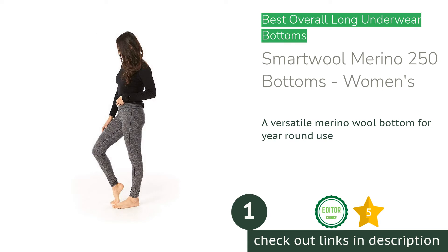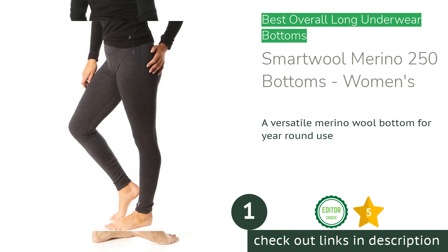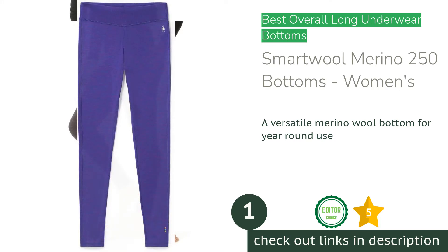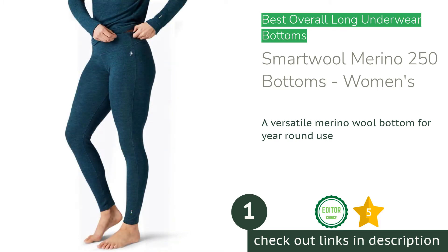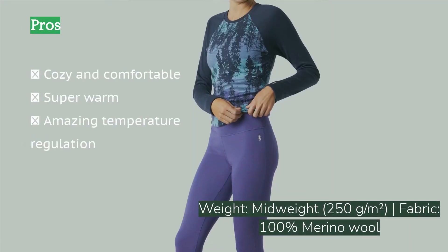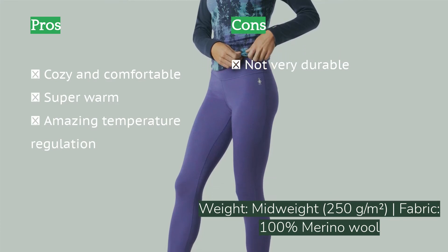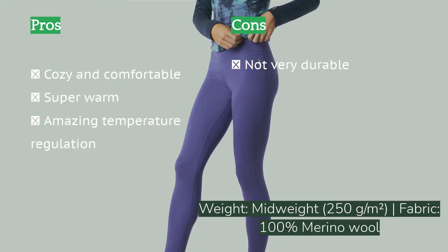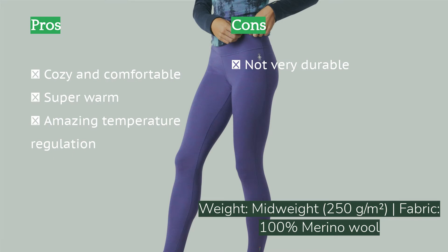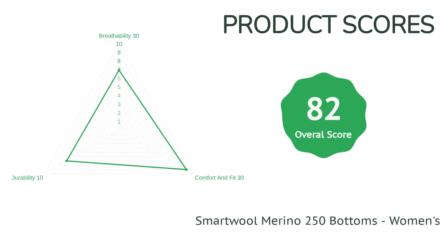The first product on our list is the Smartwool Merino 250 Bottoms Women's. The Smartwool Merino 250 bottom is our favorite for its thick and comfortable 100% merino wool fabric that provides ample warmth while keeping you dry. This pant offers the widest range of thermal regulation and comfort while traveling from cool to cold climates. It's stacked with 250 grams of naturally odor-resistant merino wool fibers that'll still perform even if you're on day 10 of a backpacking mission with no washes in between. All these excellent features, in addition to a versatile fit, make this a favorite long underwear bottom we enjoy wearing all over the world.